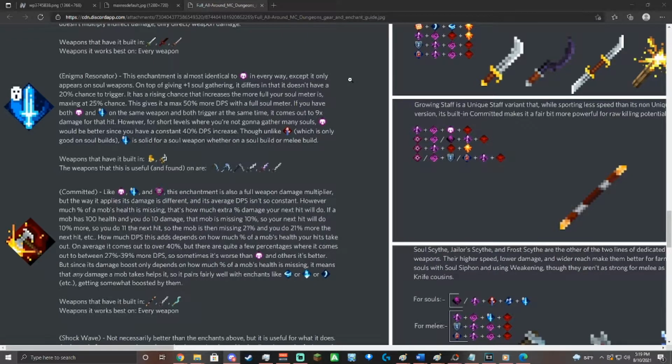If you have both Crit and Enigma Resonator on the same weapon and they both trigger at the same time, it does also come out to a 9 times damage hit. However, for short levels where you're not going to gather that many souls, Critical Hit would be better since you have a constant 40% damage per second increase, whereas Enigma Resonator starts out really low and climbs as you get more souls. Though, unlike Anima Conduit, which is only good on soul builds, Enigma Resonator is still solid on a soul weapon, whether it's for a soul build or a melee build, I should rather say.